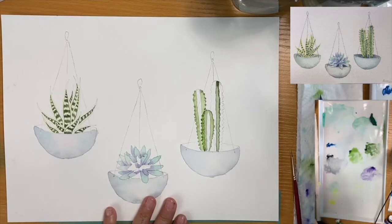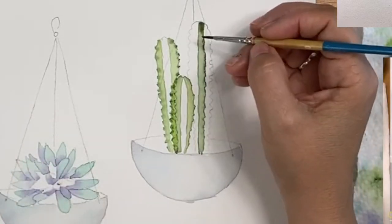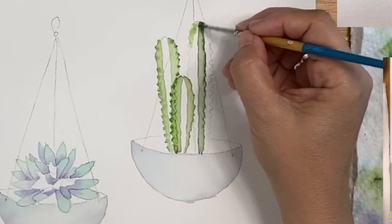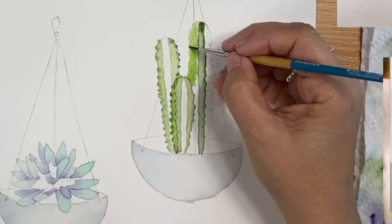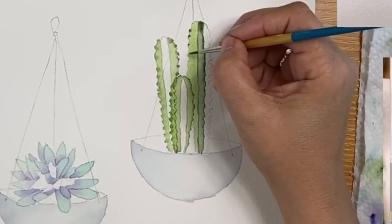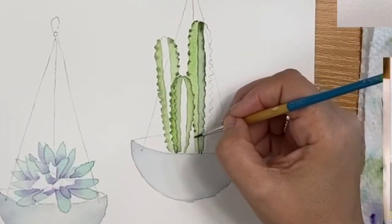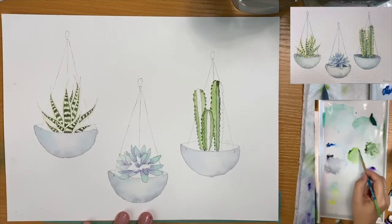Okay, clean my brush, and now I'm going to be adding the same light green. Oh, we have a company here. I don't know. It's a little animal. I don't want to kill it. There you go. Fly. Freedom. Adding the Hooker's green and the edge as we did before. One little dot. Okay. Clean my brush and grab again the sap green.